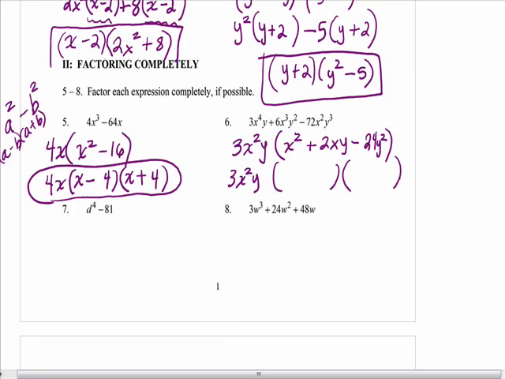Coleman, what am I going to put as my first term in each set of my parentheses? You would put x plus 6. Oh, you already know that? I was just going to say get x and x. Oh, sorry. Well, pause. I'll call on you in just a moment. So the factors of 24: 24 and 1, 2 and 12, 3 and 8, 4 and 6. So we need to think of factors of 24 that result in a difference of positive 2.